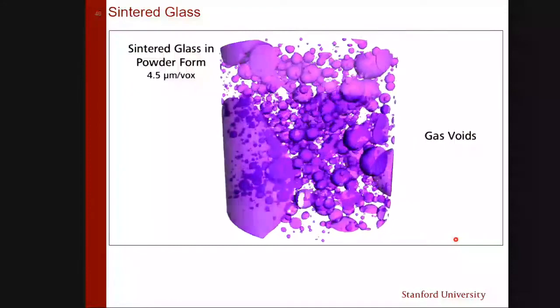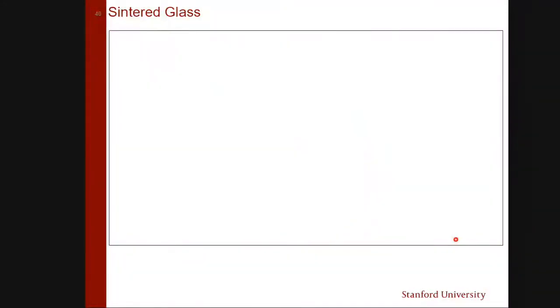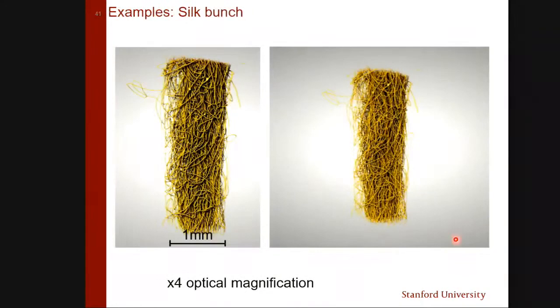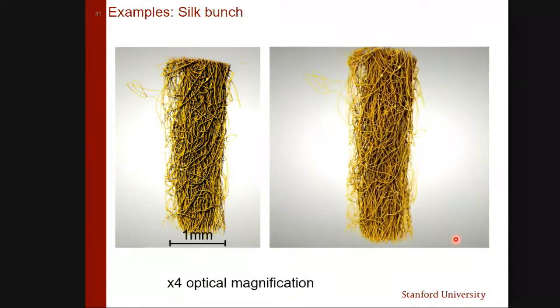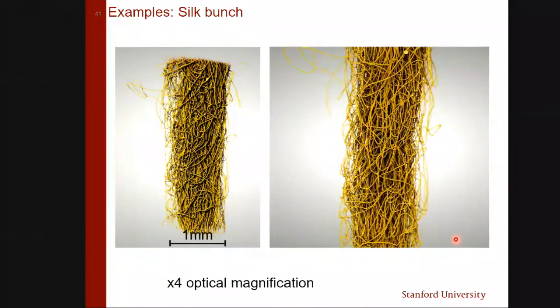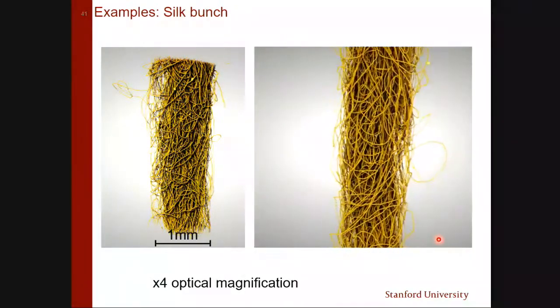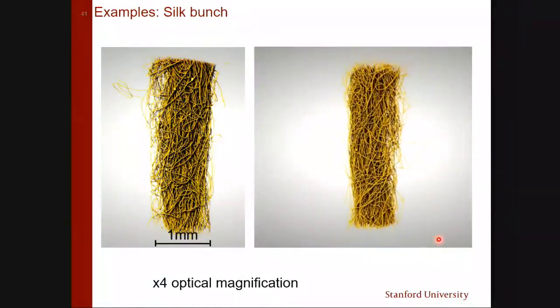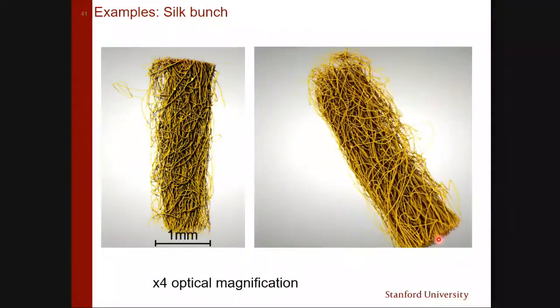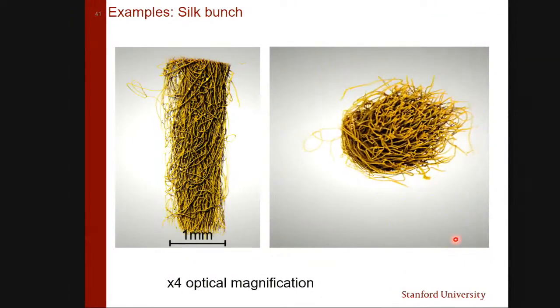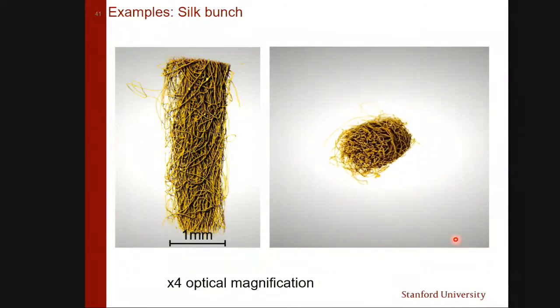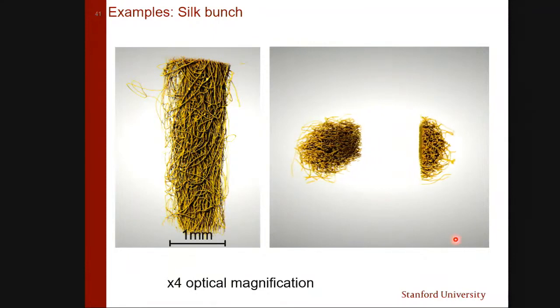So that's another example. Another example with silk: we got a bunch of silk, rolled it, and we got the silk like this. It's 1 millimeter, and those are strands. And then we also do some fun tomography here, and you can do this 3D rendering. In this particular image, I'm showing a silk bunch at 4x optical magnification. So I'm using geometrical magnification, and then I do optical. And then I get this resolution. So we have a bunch which is around 1 millimeter in diameter, and I can slice it and dice my 3D volume now as I want, right?